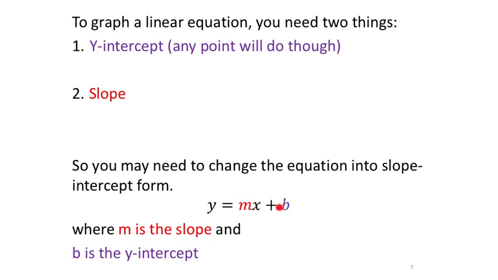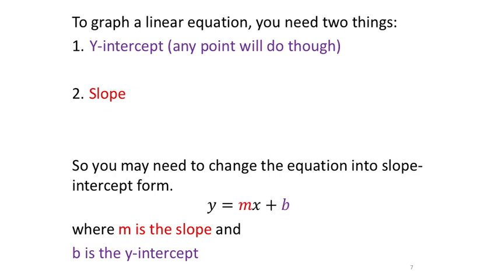M is the slope, B is the y-intercept. Okay? Now going back, and I know we just got back from a break, so we've forgotten everything, but the coefficient of x in this format is the slope. That's m. M is the slope. It does not include the x. It's just that number that's being multiplied by a letter. That is what a coefficient is. So m is the slope, and b is the y-intercept.